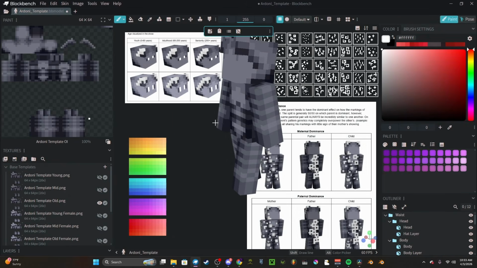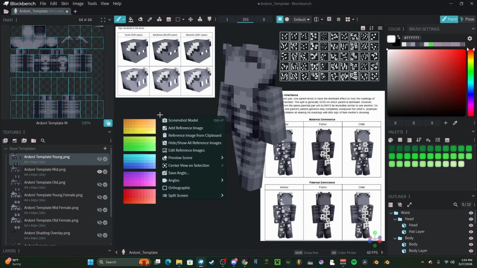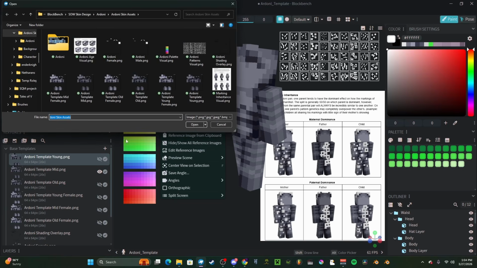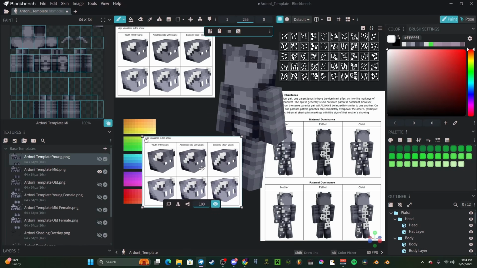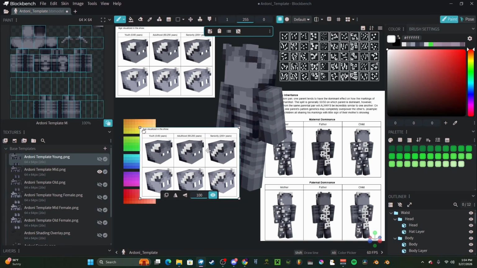These traits are reflected in the templates already provided, as well as some texture examples of male versus female horns and eyes. As for age, the older an Ardoni is, the longer their horns grow and the darker their skin gets. I've added some references to my project as visual aids. If you don't see these, don't fret! Right-click on the background, press Open Reference Image, and grab them from the folder you just downloaded, and resize and adjust however you like. For this project, I went with the senior Ardoni, which leads to the next step.